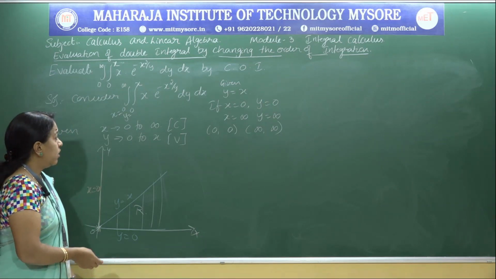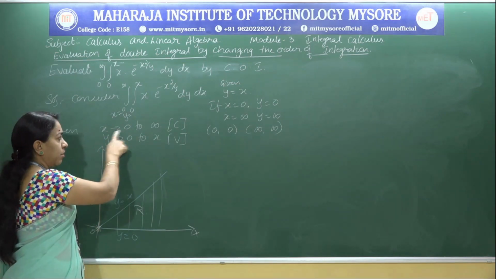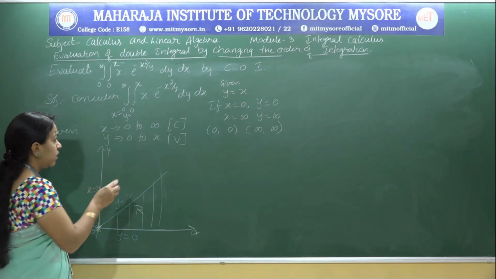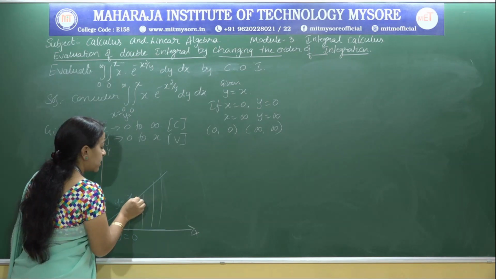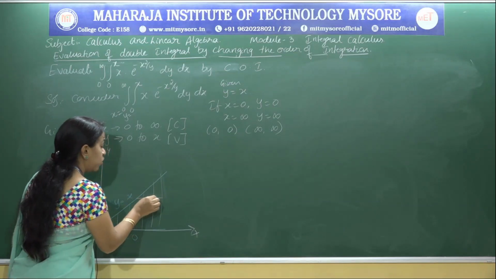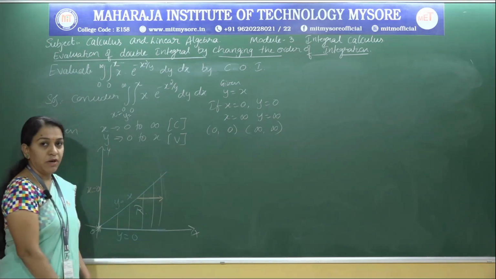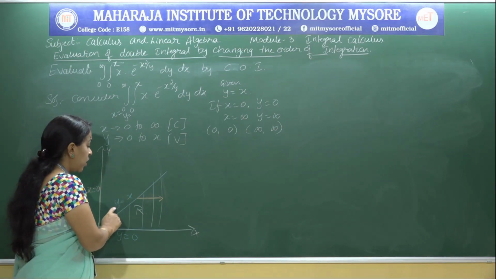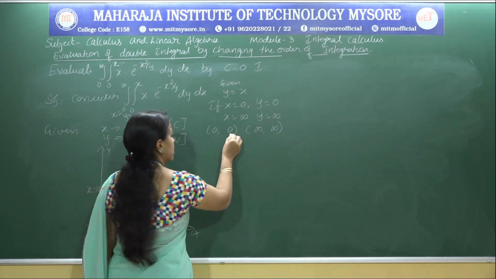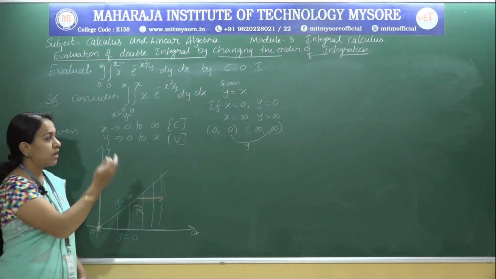So, the given y as a variable limit, x as a constant. So, I should change now x as a variable and y as a constant limit. So, first we should change x as a variable limit, right. So, x varies, we should consider the x limit inside the bounded region, and this is our line parallel to x axis. So, x varies from y to somewhere infinite value, that means x varies from y to infinity, right, and y I can consider from the point of intersection, y varies from 0 to infinity, because I am not able to mark infinity, infinity, I can consider there.